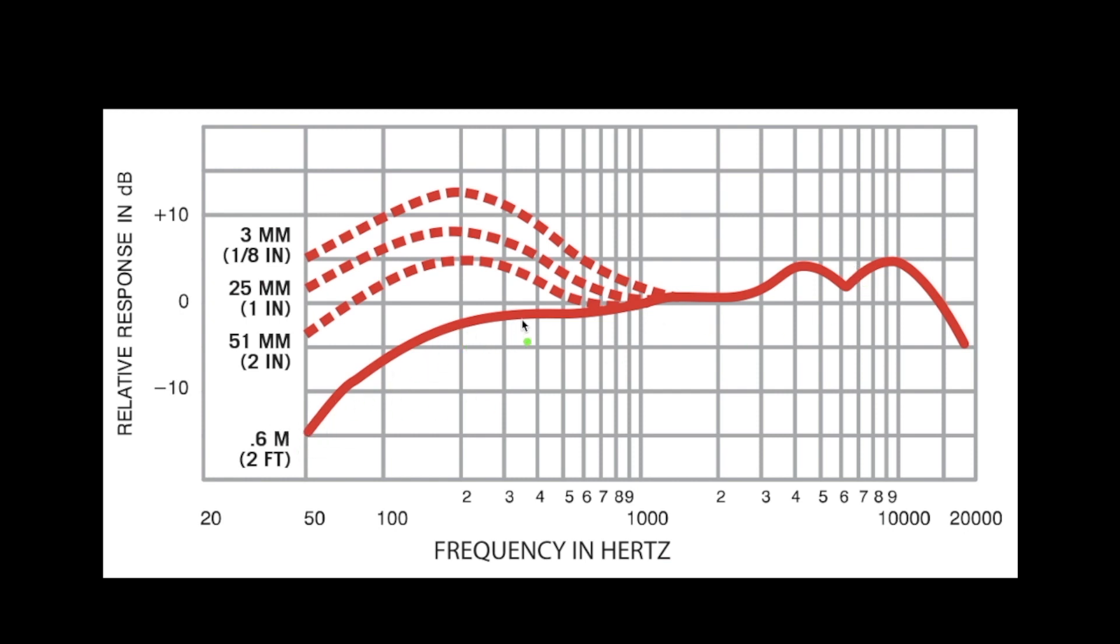If we look at the solid red line here, we see a similar kind of roll-off taking place starting around 700 Hertz and then steadily dipping all the way down to about minus 20 dB by the time it hits 50 hertz.